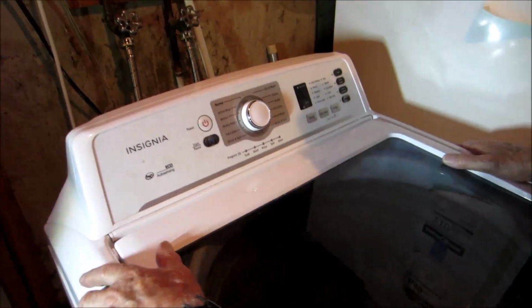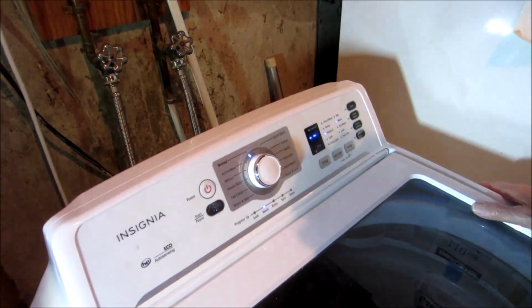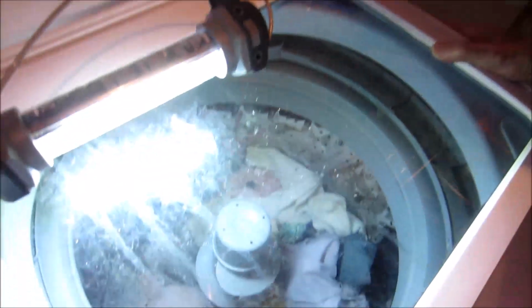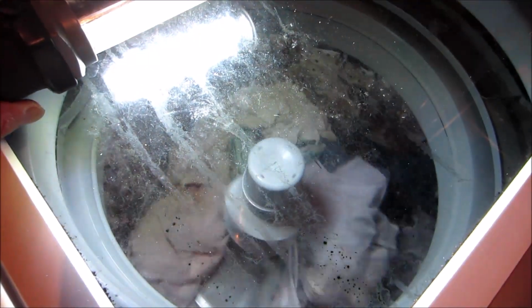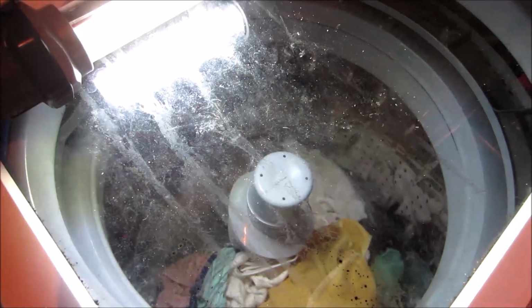Now we'll just run it on normal. You said normal, eh? Normal, yeah. Top is locked. Must be weighing them now or something, eh? Yeah. We'll wait until the water goes and then I'll shut the video off and then restart it once it starts washing. 45 minutes. And it's not trickling like it was before. Okay.